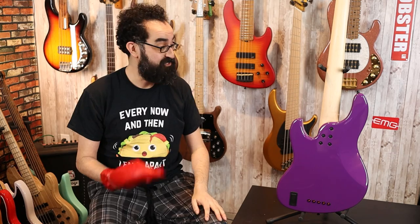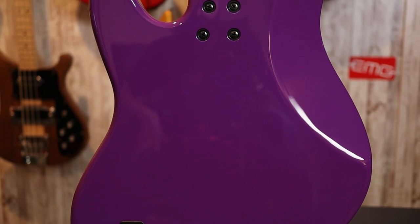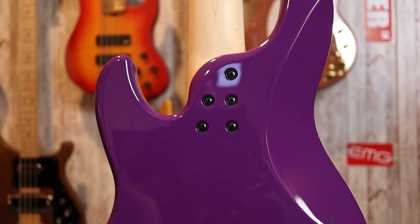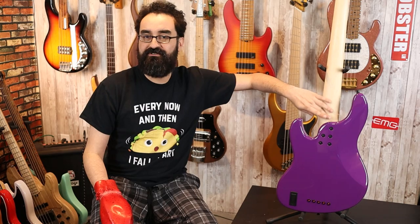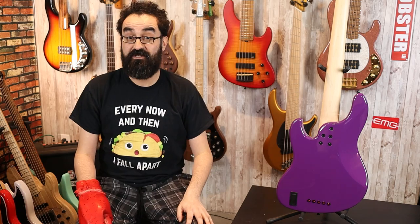Let's go ahead and turn this bass around. Upon first glance there's not a lot going on back here, but upon closer inspection there is a lot of attention to detail. At the bottom we see the five string ferrules allowing you to string through the body — we've done that here with SIT Foundations nickel-plated 45 to 125 strings. We also have a battery compartment with a quick release door for easily swapping the 9-volt battery. The neck heel features a five-screw neck attachment — very stable — with a contoured heel that is just smooth right up to where the neck meets the body. The back of the maple neck has a satin finish, very easy to navigate.